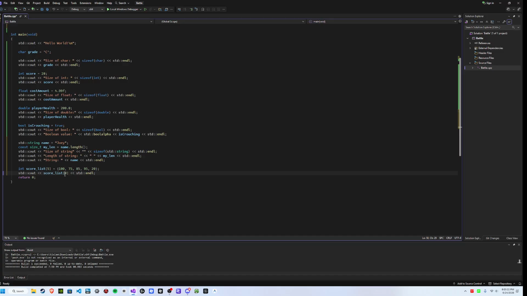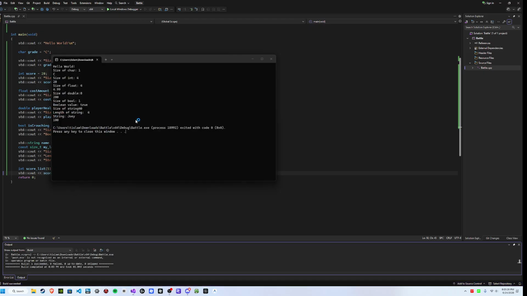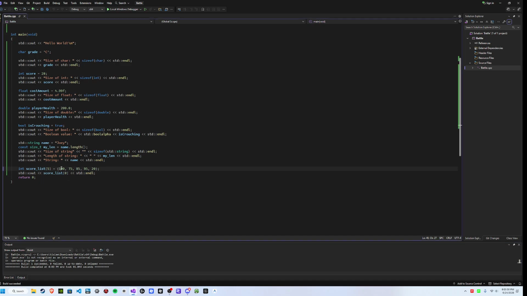So that is the first score here. When we run this, we get 100. This is 0, 1, 2, 3, 4, so 0 through 4. If I put 6 in here, that's 0 through 5, and so on. So array indexes start at 0.